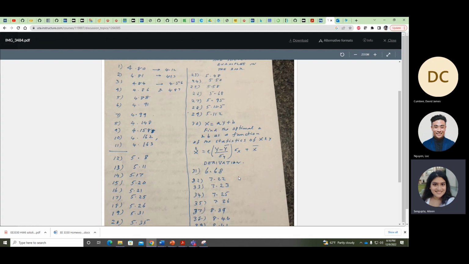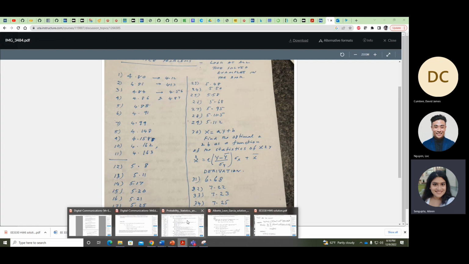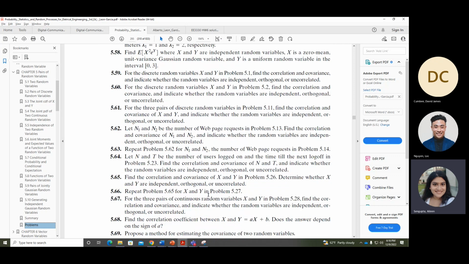And then of course you are going to have, okay, so these problems 68, 95, 105, these are more like joint moments and correlation and covariance kind of problems. So you will be given to find the correlation and covariance of X and Y. How do you find that out?